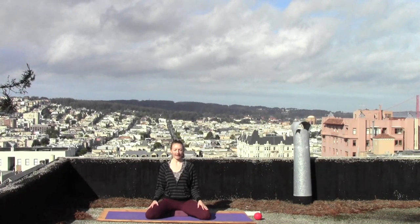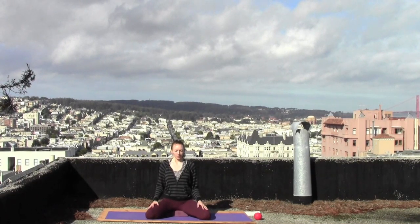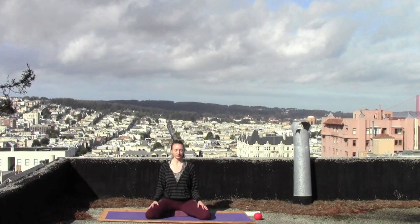You may need to bring your hands in closer to your groin, as opposed to being out by the knees, in order to facilitate this relaxation of the shoulders. Begin inflating this pose with your breath. If you're in the same position as me, it's quite nice. Your sits bones are firmly rooted into the block. Your knees are firmly rooted into the mat. Tops of the feet firmly rooted into the mat. It's an incredibly stable place.